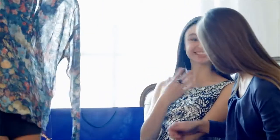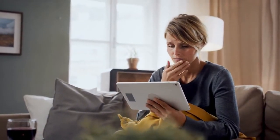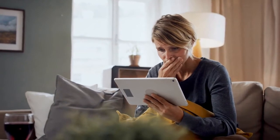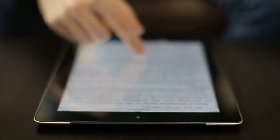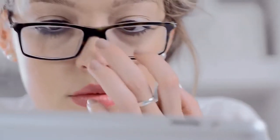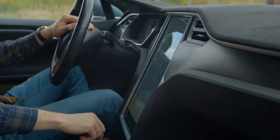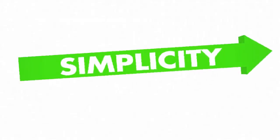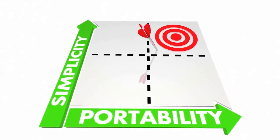The Surface Go appears to be a smaller version of the Surface Pro, but Microsoft claims it has re-engineered the tablet's size, weight, design, and other aspects to make it more portable. This tablet has a 10-inch touchscreen. Because it is the smallest and cheapest Surface, Microsoft is targeting Chromebook and Apple iPad customers with this device. The most appealing aspect of the Surface Go is its portability, which allows you to pack lighter, work quicker, and connect from anywhere.